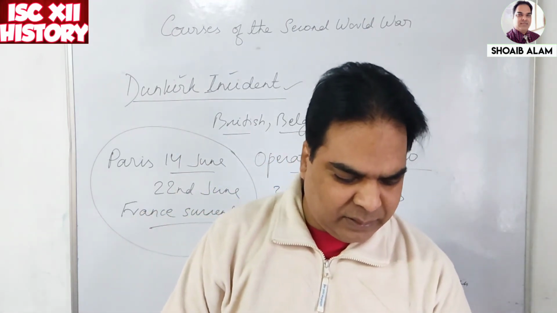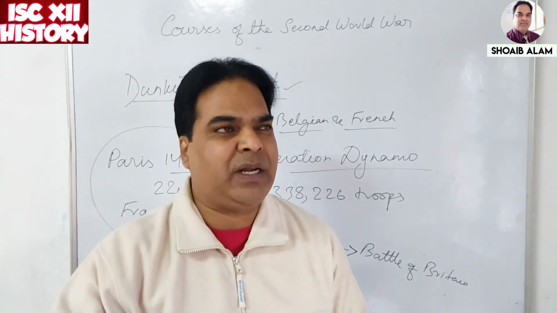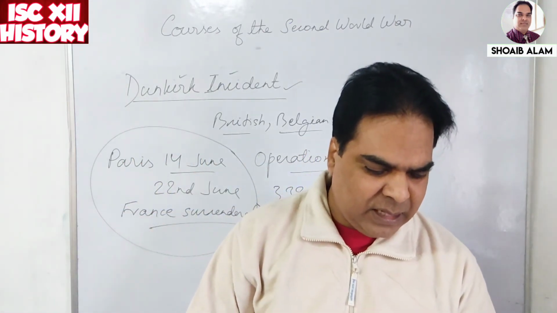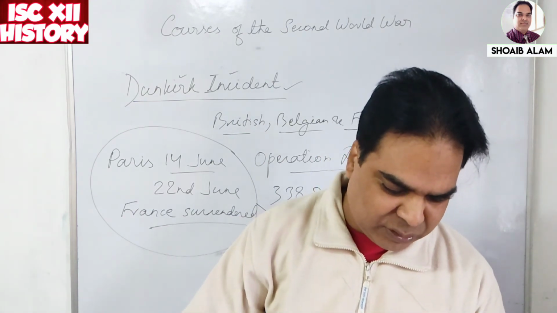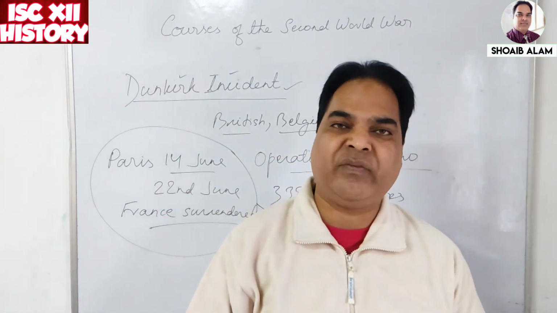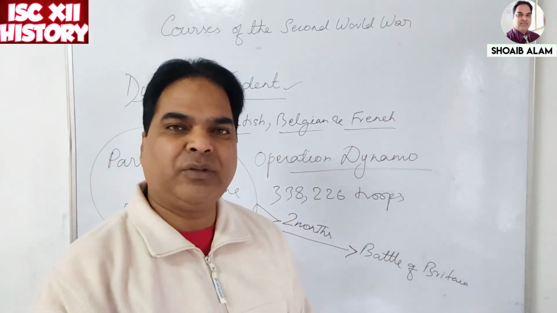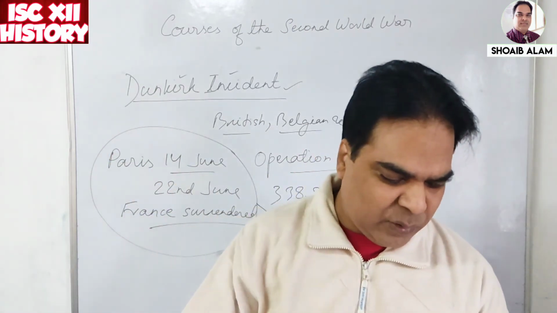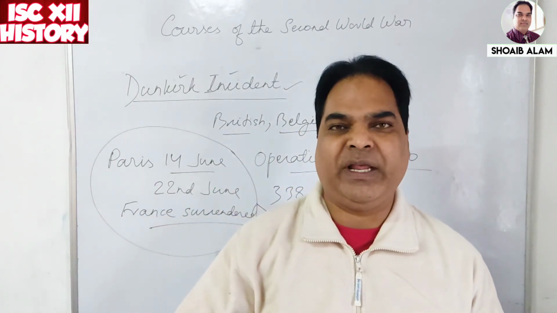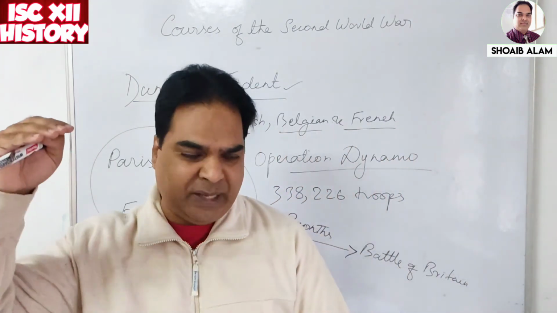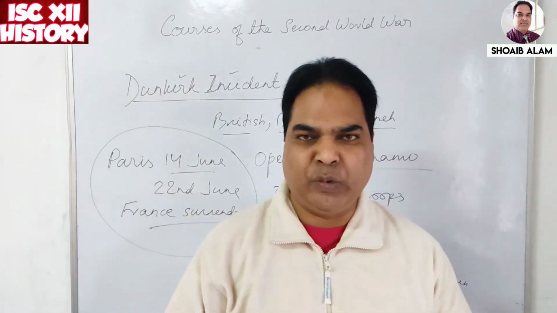So you can see here the reasons for the German defeat. In the Battle of Britain, what were the reasons behind the defeat of Germany? Number one, the British Air Force planes were better armed. Moreover, the Luftwaffe had a flying time of only 90 minutes, which limited the range and gave the British time to regroup while the Luftwaffe refueled. When the Luftwaffe was about to refuel, that was when the British Air Force got enough time to plan their attack. The second reason is that the new radar stations launched in Britain gave enough warning about the lightning attack from Germany. Incoming German planes were easily detected, and retaliation was easily possible due to the new radar stations.